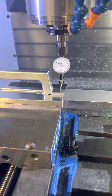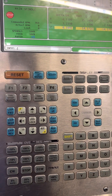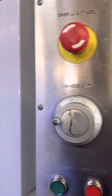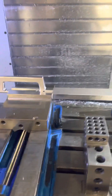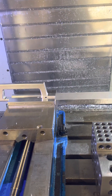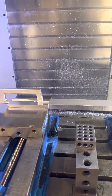Alright, so I touch my Z height right there, this is right there, so I'm going to offset and put this in. Hand drop this up. So I have that stop right, but my X and Y is not supposed to be there — my X and Y is over here, which is off the table. So I got that origin on my X, put that into my G54 and then I added the length of that part, so hopefully it's going to offset it and put it over there. I've never done this before, so we'll see what happens.